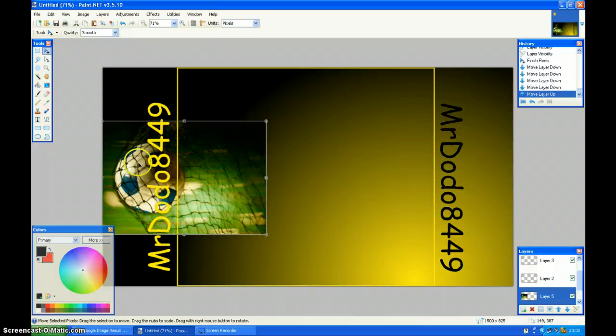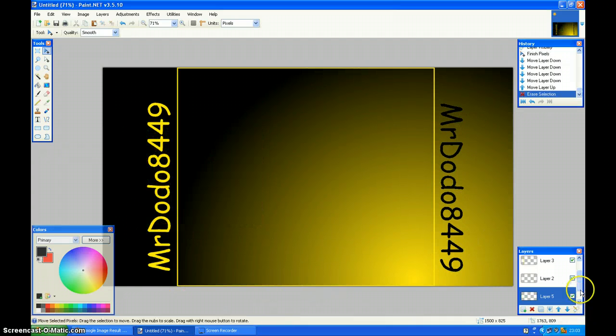And as you can see, you can now add images and stuff like that, but I don't want a football, so I'll get rid of that. And I will move layer 5 back up to the top. There we go. So that there is a very simple background. If you want to add images and stuff, it's exactly the same. Just get a new layer, control copy and paste it in, and then move the layer around until you get it to the correct place.